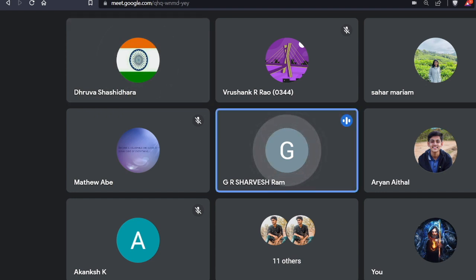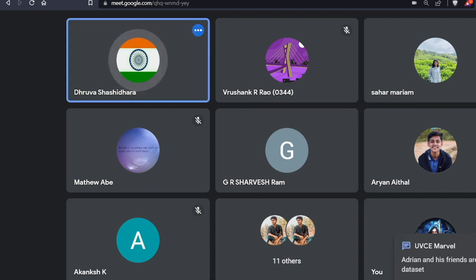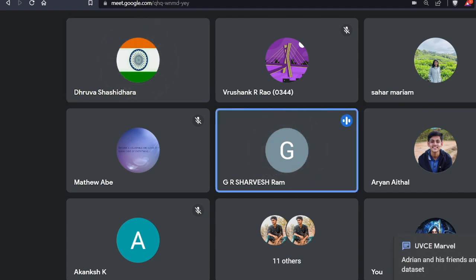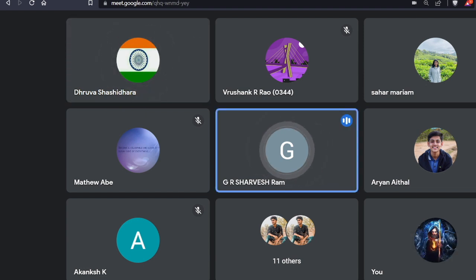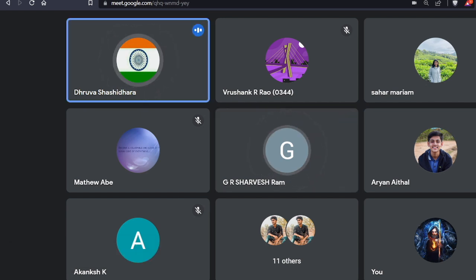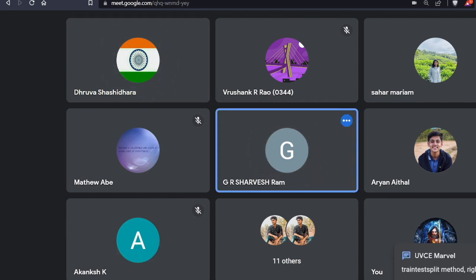I tried on Kaggle this data set of the Titanic, and when you divide the data into input and output, the output needs to be in one dimension, and the input needs to be in two dimensions or something like that. So that was where you can use iloc on the data frame. That is something that I would like to share.